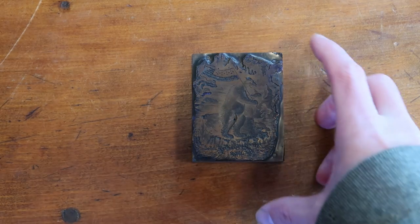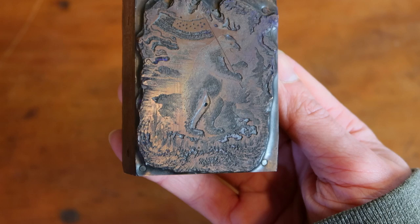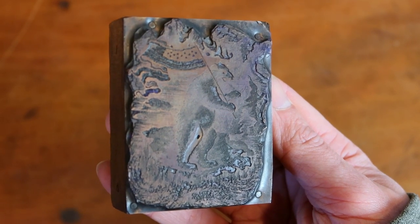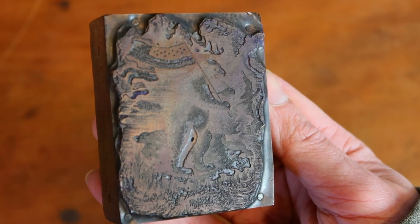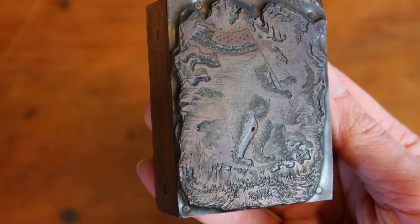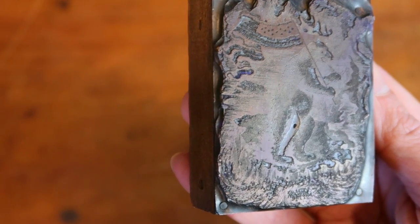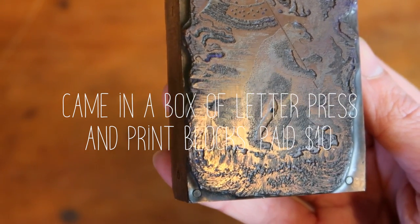This is an antique engraved copper wood block print block. It's a bear holding a U.S. flag, standing on what looks like an iceberg or ice floe with water swirling around him — a really interesting piece that probably dates back to around the Civil War period. When I first found it I put it up at a really high price like six hundred dollars to make sure I wasn't leaving money on the table. It sat for quite a while, and I kept getting low offers of twenty-five or sixty dollars. Finally someone came in at eighty dollars, I countered at about ninety, and they accepted.